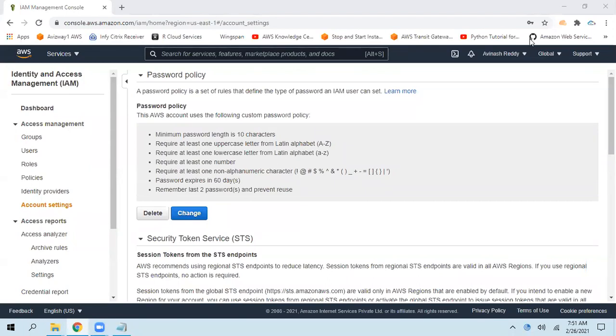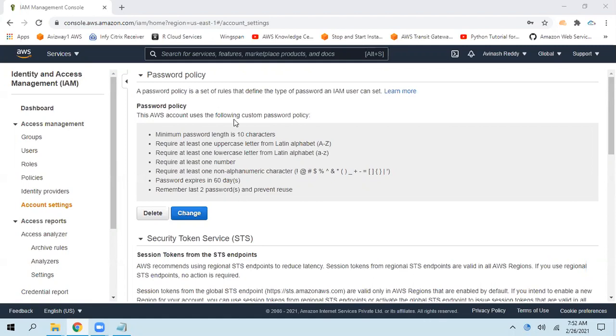Any questions on this password policy? Yeah, Avinash. If I consider real time, there will be different password policies in the same account, right? For example, for programmatic access there will be a different password policy, like the expiry date, and for user login there will be a separate expiry date. Can I say that? First of all, we haven't discussed what exactly programmatic access is. Second, we are not going to have a username and password for that programmatic access, and there is no time limit for expiring it. So don't worry about programmatic access now.